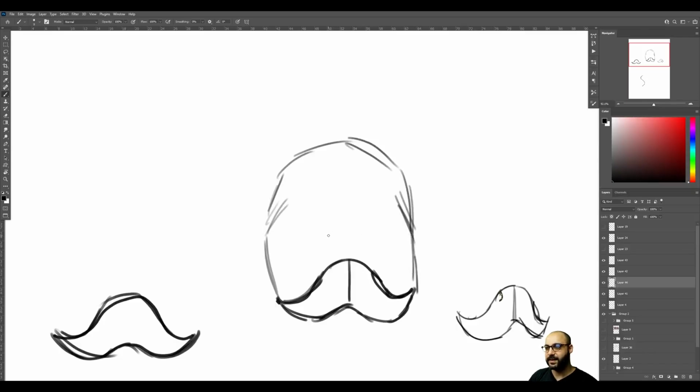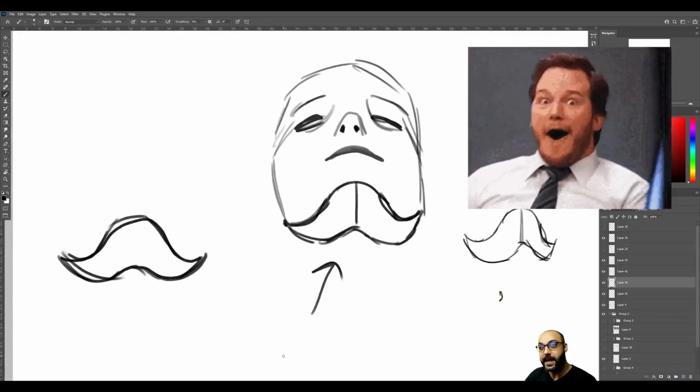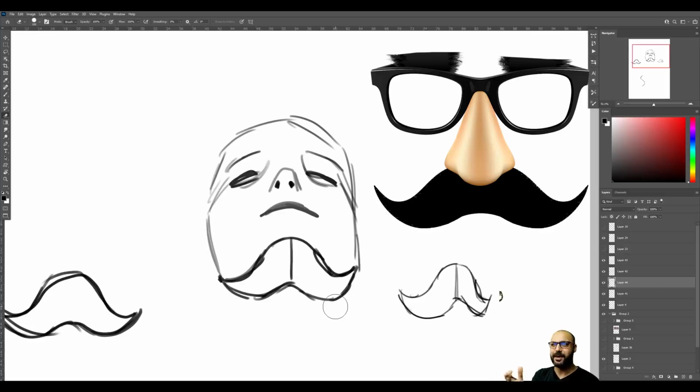It'll make sense. Now we have the mouth, the nose, and the eyes. And just like that, you just learned in a very simple way how to draw the underside of the jaw. Ta-da! It's a very difficult angle to draw, but if you can learn just that mustache shape, of course, it varies depending on the characters.